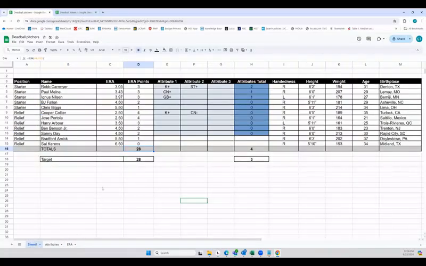So the way it works is, again, kind of looking at the balance of things. I think 3 attributes is actually pretty good. I was tinkering with 4, and I think this is probably too good. So right now I've got 4. That's too many. So similar to this, if the number's too high, you have to reduce it.